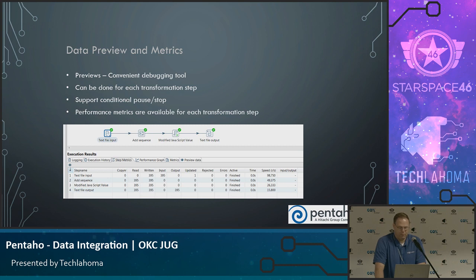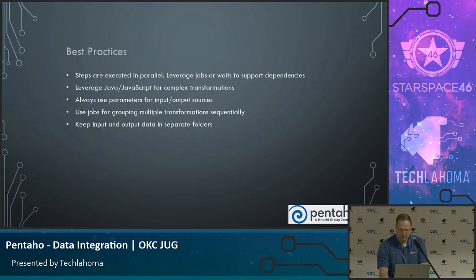And then it also has performance metrics at each of the steps that is kind of showing there in the example. It shows you each of the steps 1 through 4 and how many records were inputted. You kind of see that down here, how many records are inputted, reading in from the input file. This is how many records were output, and here's how many rows of data were read and written from each step.